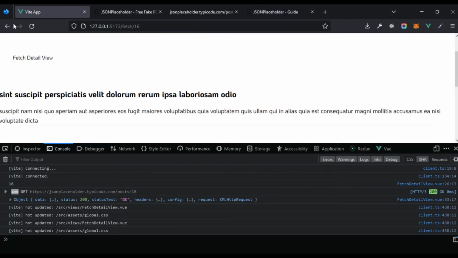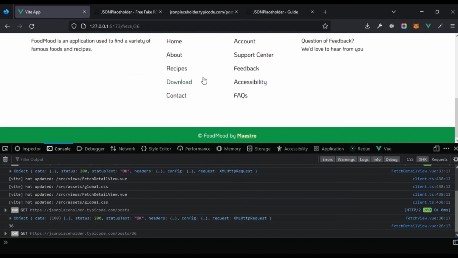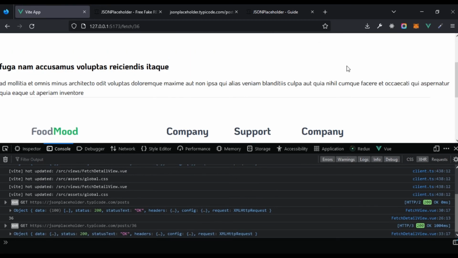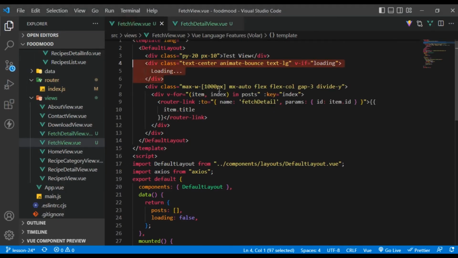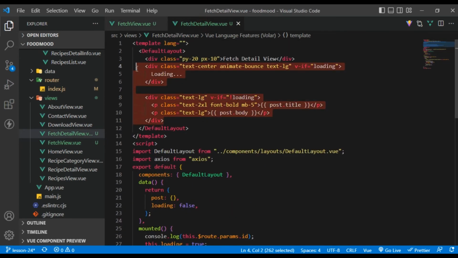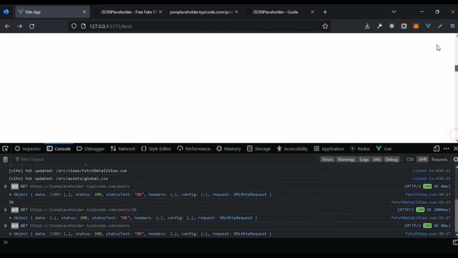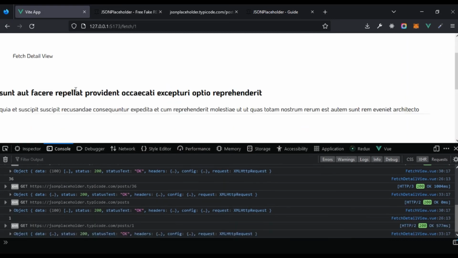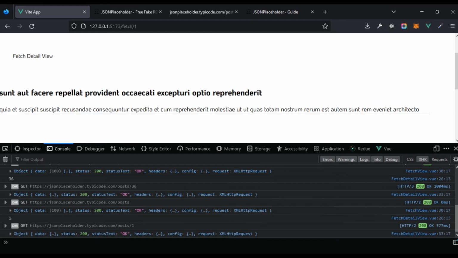If I go back and select another post, let's say we select this, and we scroll, we can see it right here being fetched. This is basically how it works, and we can see we are fetching for each particular view, for an individual page, for this specific resource. We are loading them on the fetch detail view. So if I go back, scroll up and select this, it loads from the API and we're able to see this particular data, which is all nice and well.